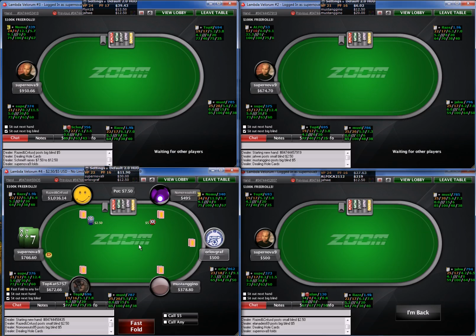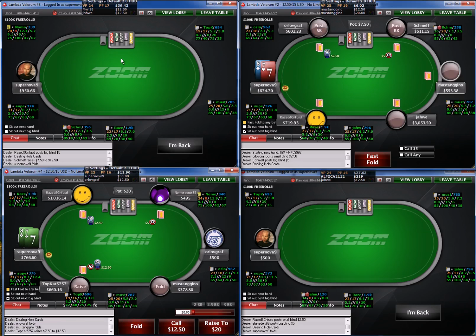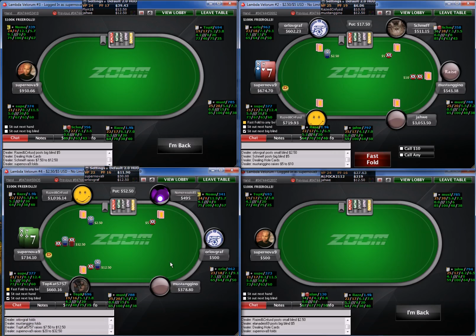I'm trying to think through any other controversial hands. There was that eights hand where I check-raised and then bet the turn. Again, I don't have to bet that turn, but I thought it was more consistent in my range, and it keeps more bluffs in my range if I bet the turn rather than checking it.